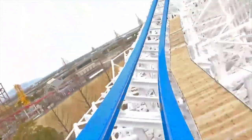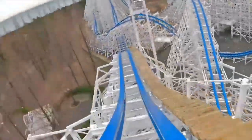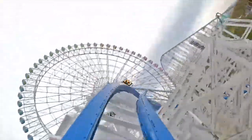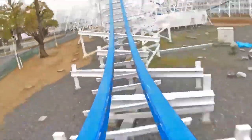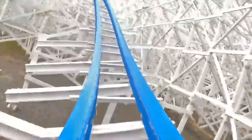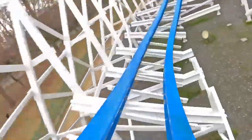My biggest criticism with the ride is that it seems really repetitive. It has an awesome first drop, and then after that it just has a lot of small sideways airtime hills — which I know from Steel Vengeance are really awesome — and a couple of regular airtime hills, including a pretty good-sized one and a small bunny hop. Then there are the three inversions: one zero-g stall and two zero-g rolls — pretty typical for an RMC. Overall, I think it's going to be a really solid ride. It certainly has the stats on its side — that massive drop, great speed, and a pretty good ride length.